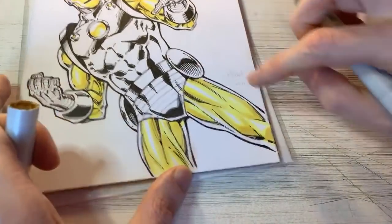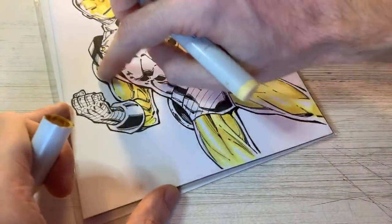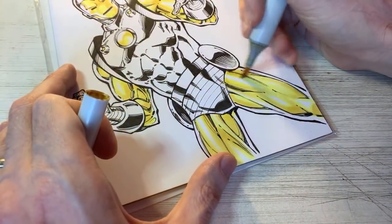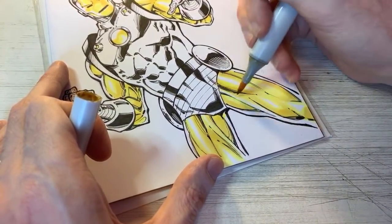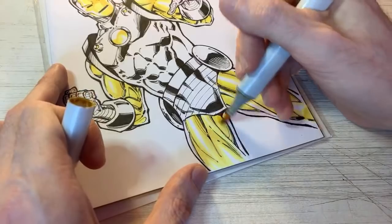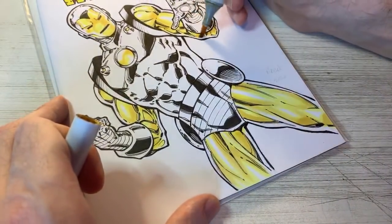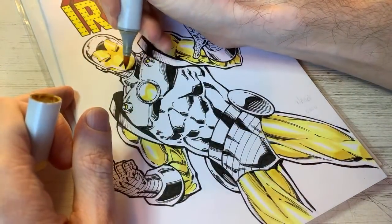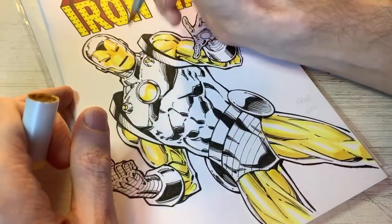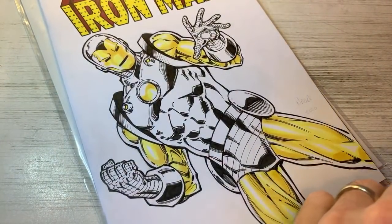So as you can see, I'm leaving this white here and it gives it a nice big bright highlight all the way around them. A little darker underneath this disc, darker towards the inside of the thigh area because it's further away from the light. And with that general rule of thumb, you shouldn't have too much difficulty in shading your characters.